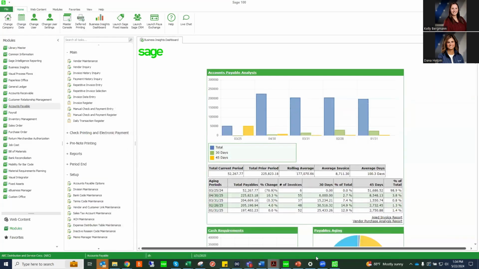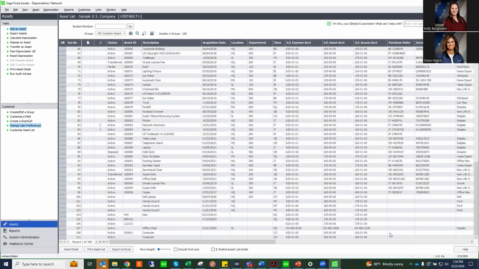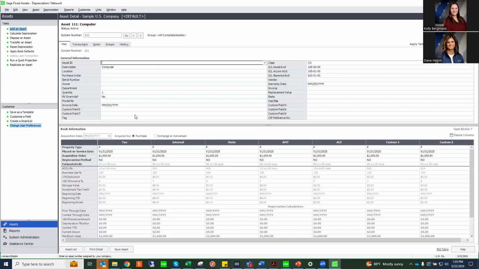So now if I come into Sage Fixed Assets and I go into my asset list, just refresh that. I have at the bottom here my computer, and I go to the main for $1,000.